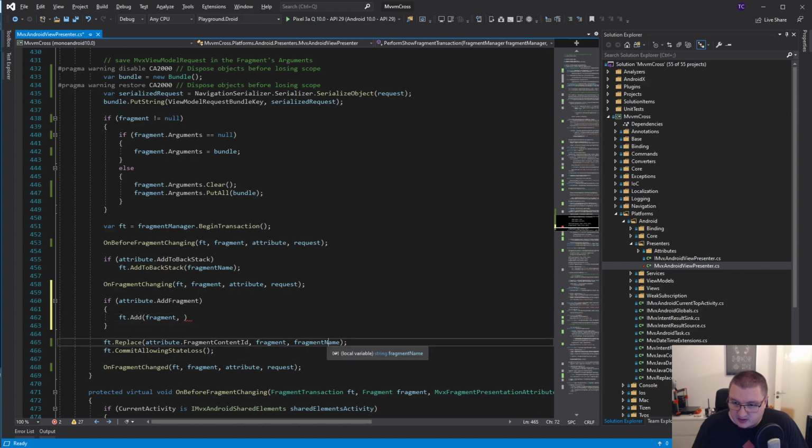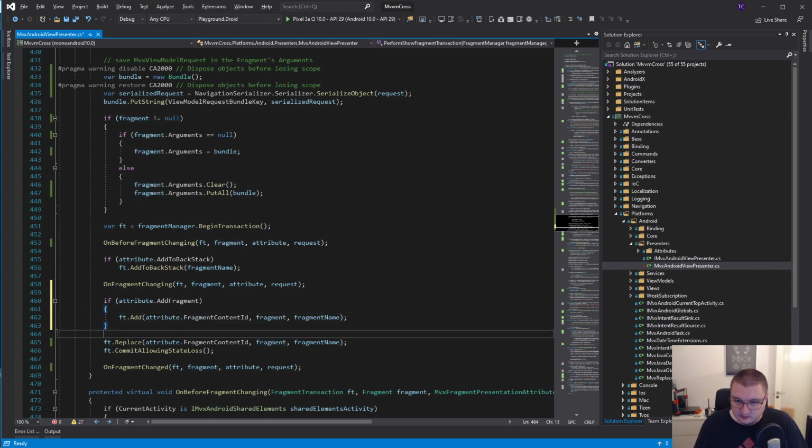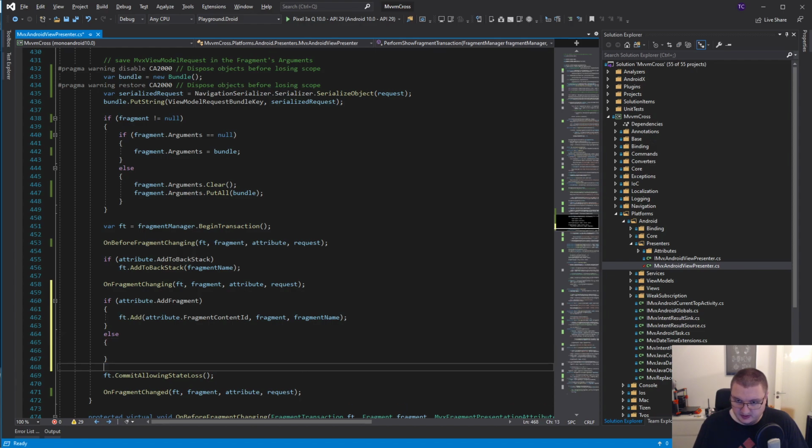Just use the fragment name, but there's a signature here where, let's check the other signatures. Container view ID. So we want to use the same one as here, actually. Okay. Otherwise, we want to use replace.